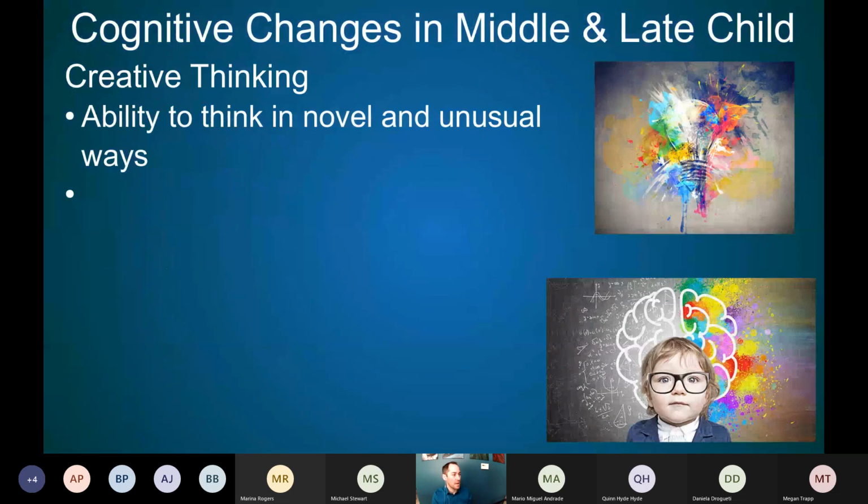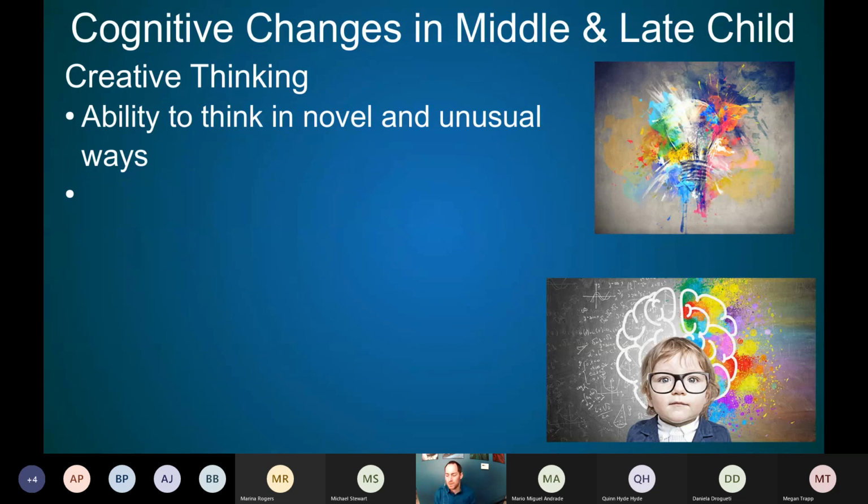So this is also related to creative thinking, and this is the ability to think in novel or unusual ways. Usually when we discuss creativity, oftentimes we're talking about something like art or painting or music, being creative that way. But you can creatively figure out how to solve a math problem, right? You can creatively figure out how to solve a programming problem that you have.